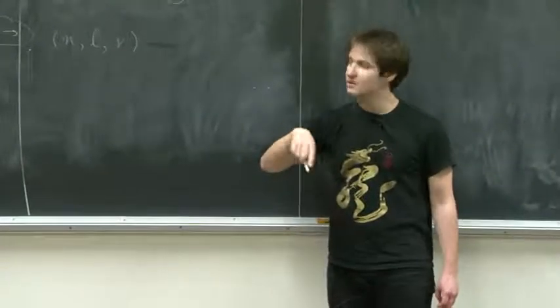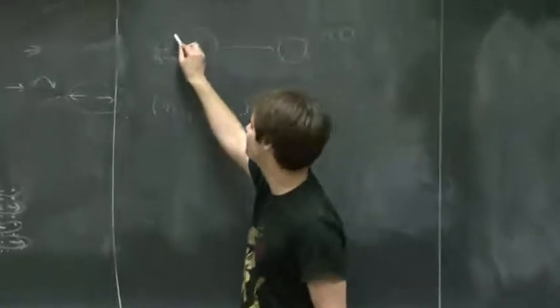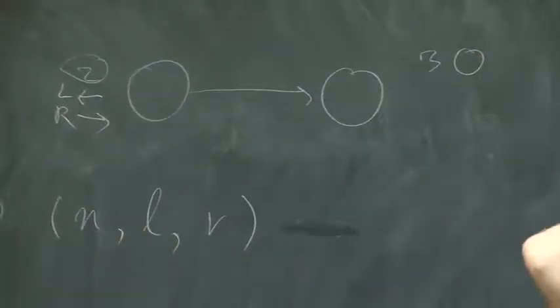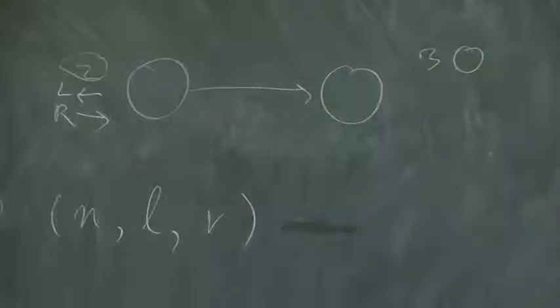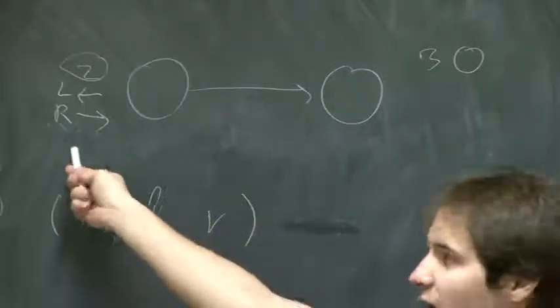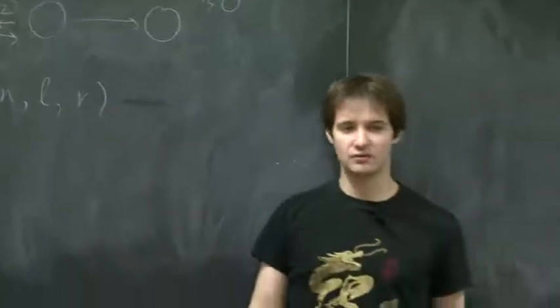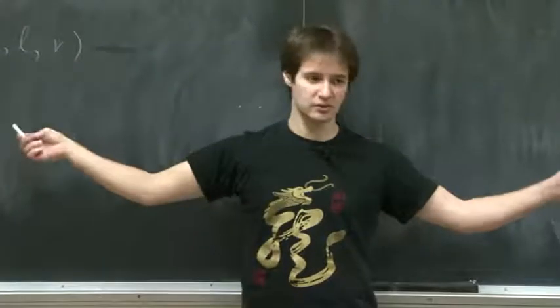Oh, okay, I see. So I have a number that tells me what's on my screen. Right. This number is enough for me to know what's going to be on my screen from now on until forever, because I have the list ahead of time. I see. And then I have the position of my feet. So these are both part of the state. So I have nodes for all the nodes and all the positions of the feet.